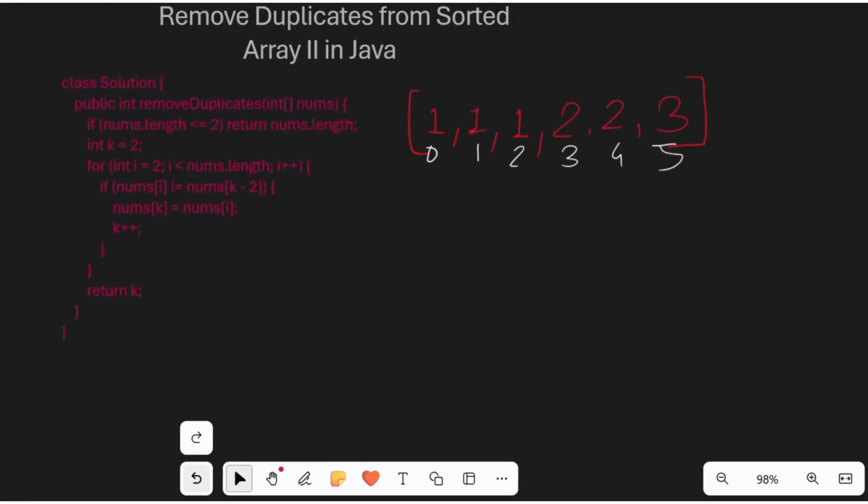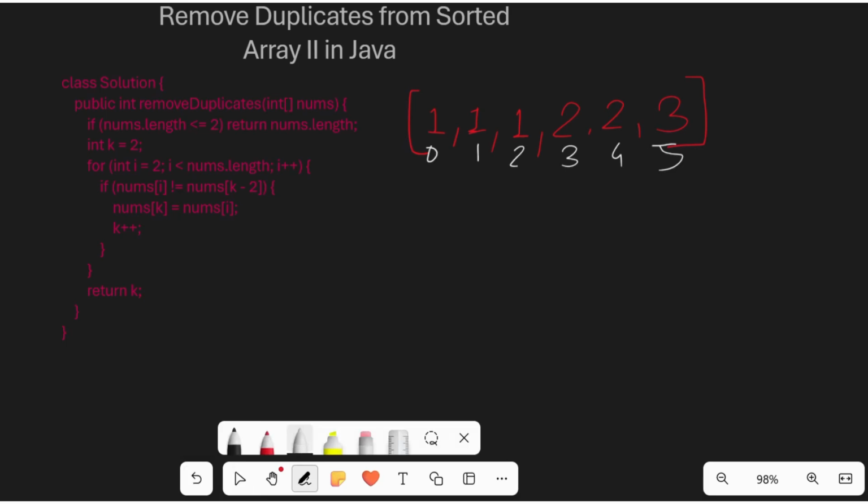Let's break down this code. For that, we will use the two-pointer approach. We will initialize the first pointer k at index 2, and we will initialize another pointer i using a for loop at the same index 2. Now we will check if the value at nums i does not equal nums k minus 2.